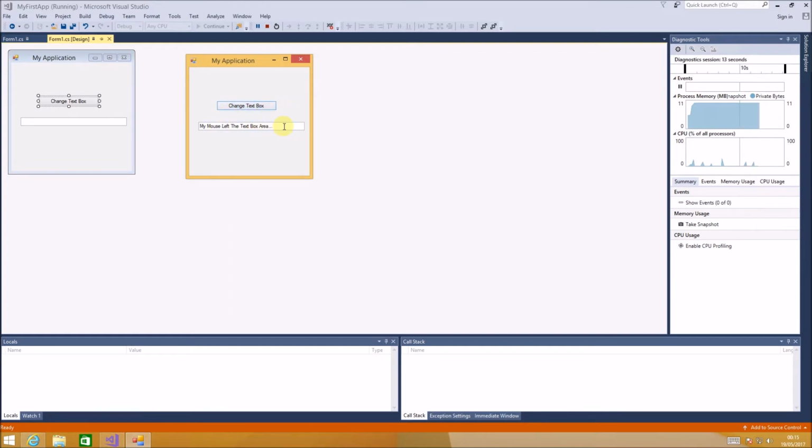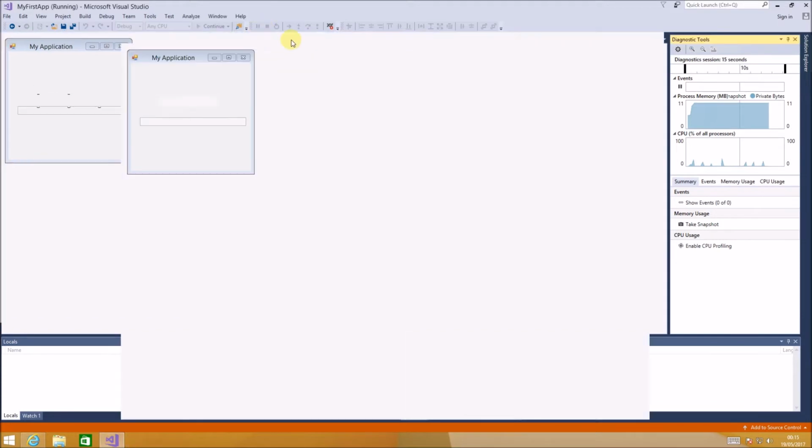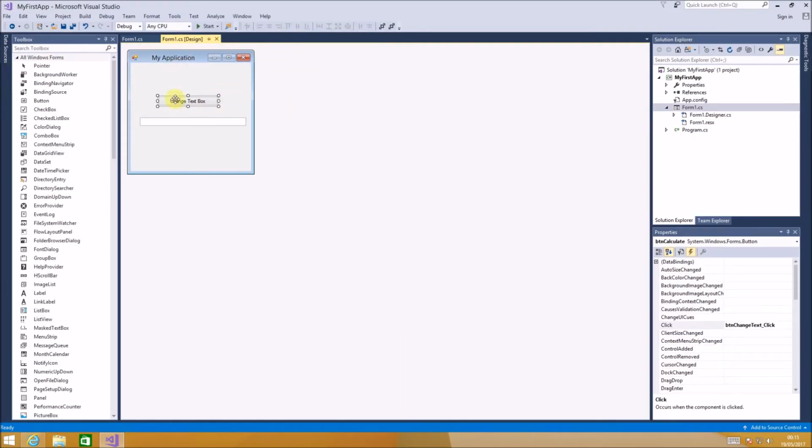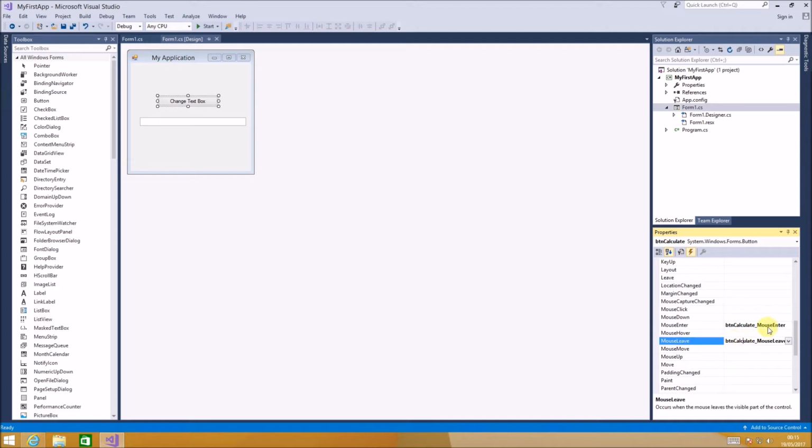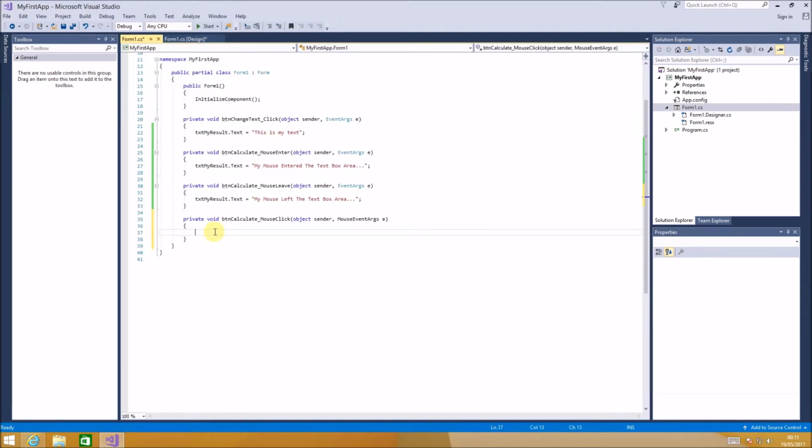area. So the way that we did that was very simply on the events tab over here, which is the little lightning bolt. If we scroll down, some of the events are mouse enter and mouse leave. All I've done to add a new event to that is double clicked on the empty space here, and you can see that brings up an area where you can enter some code, and whatever code that you've entered will be executed when that occurs. So you can see mouse enter says my mouse has entered the text box area, and the same with mouse leave.